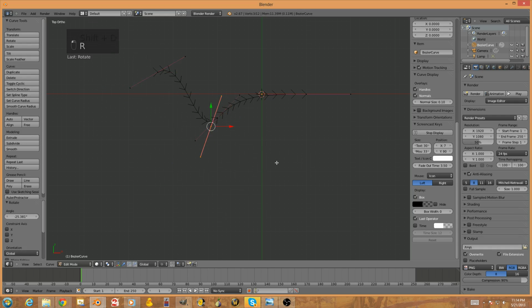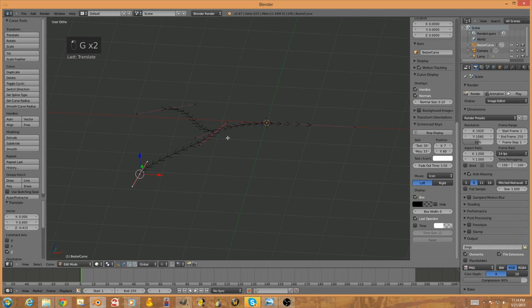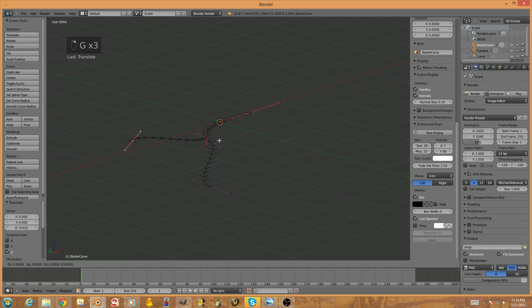right here. Just duplicate that handle out using Shift D. And then of course extrude, do a little rotation, another little rotation, and look at this, we already have a wonderfully forking branch. And of course we can always give it a little 3D aspect by moving these up and down.